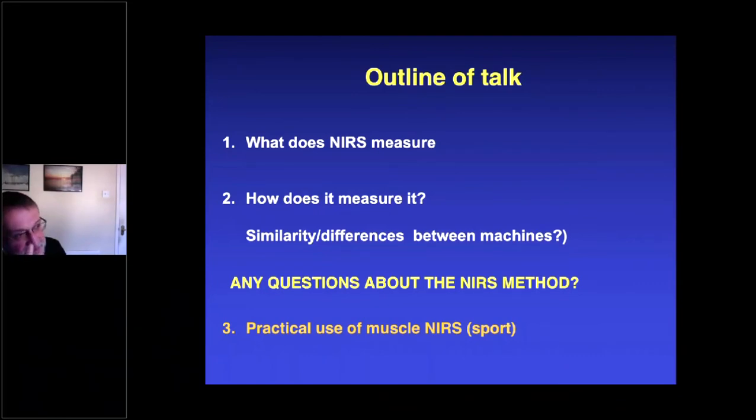That was quite a lot of work to be sure it wasn't affecting the measurement, because the danger is light piping, where it bounces around in and out of the surface. So sometimes putting a surface on is worse than not putting it on. There are also issues if you get sweat between the device and the tissue, the light could move around and bounce in and out of the tissue. Remember, the light goes into the tissue and comes out, and what you don't want is for it to go in, come out, and pipe along the surface of the tissue. You want it to go deep and come out.